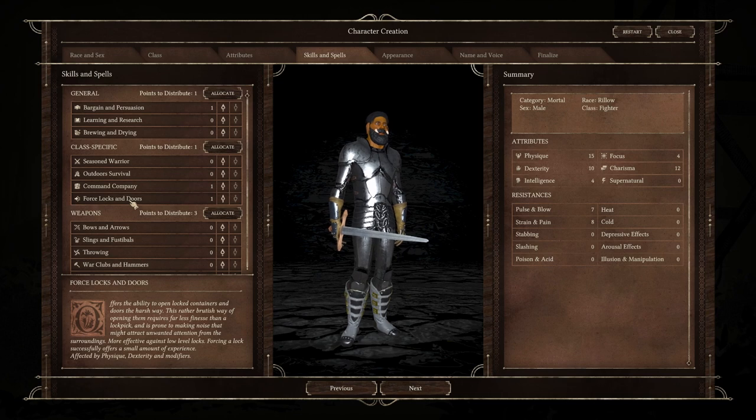So force locked doors. More effective against low level locks. Forcing a lock successfully offers a small amount of experience. This rather brutish way of opening them requires far less finesse than a lock pick and is prone to making noise that might attract unwanted attention from the surroundings. But if you don't have anybody who can pick a lock, then you probably need this.